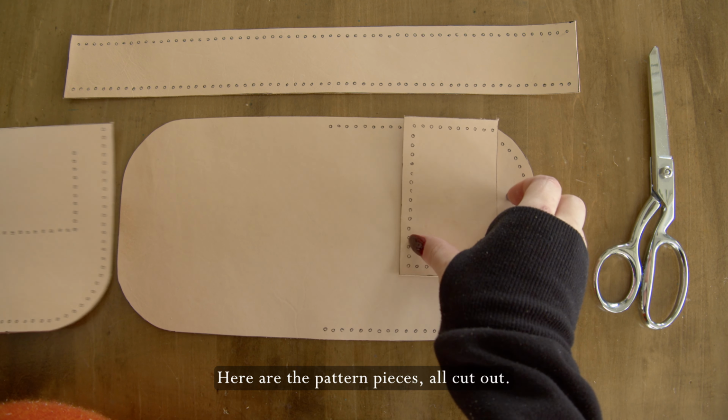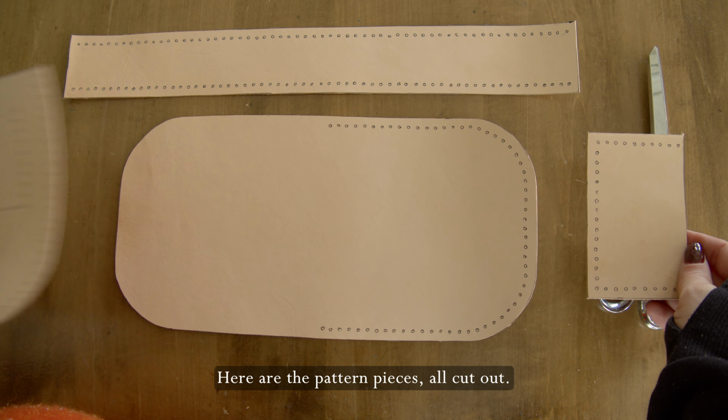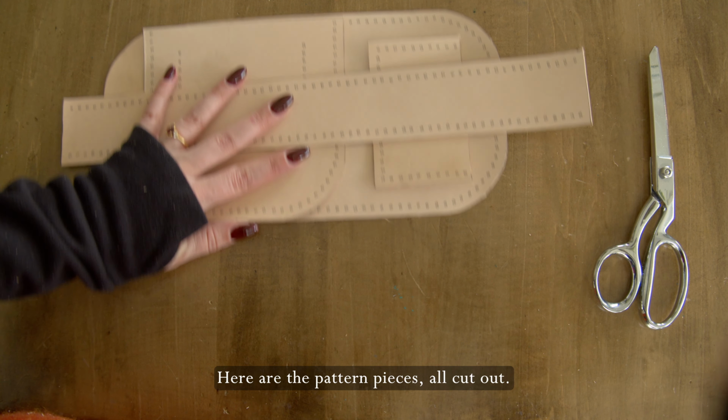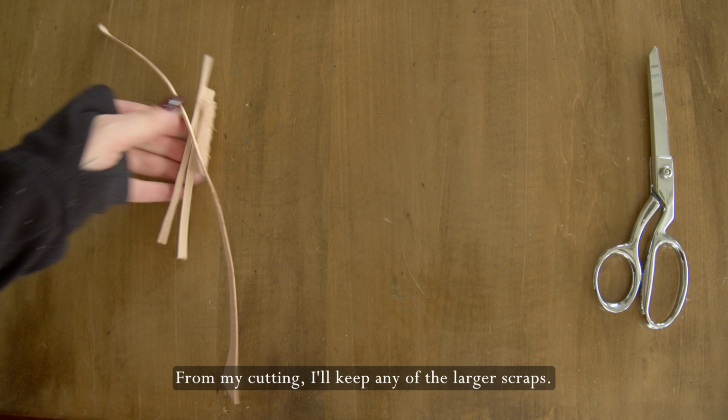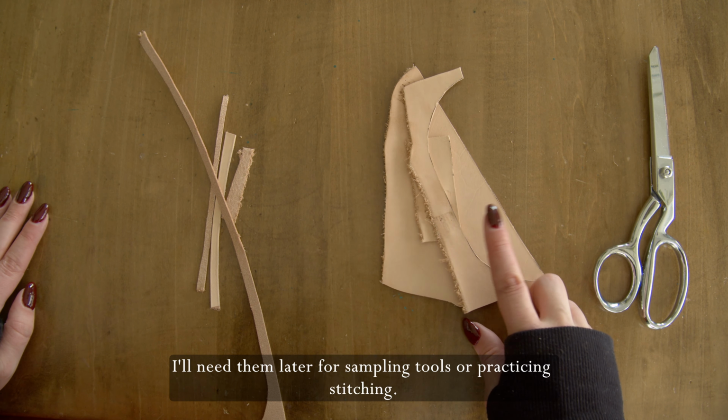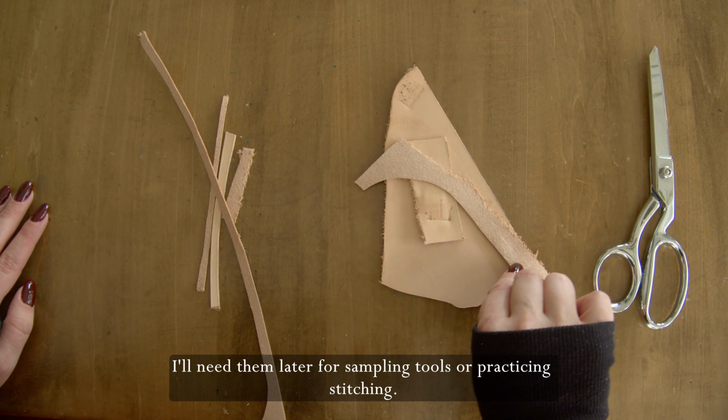Here are the pattern pieces all cut out. From my cutting, I'll keep any of the larger scraps. I'll need them later for sampling tools or practicing stitching.